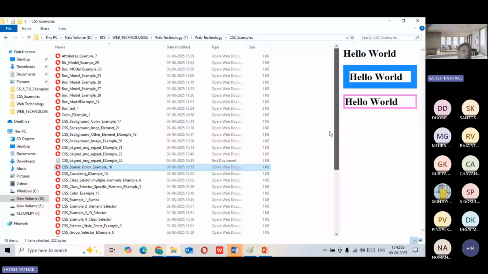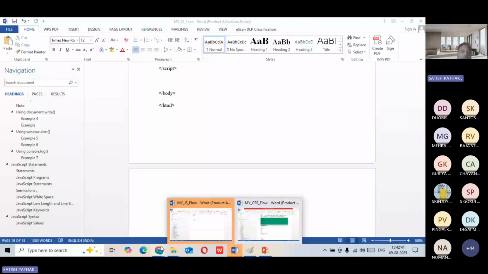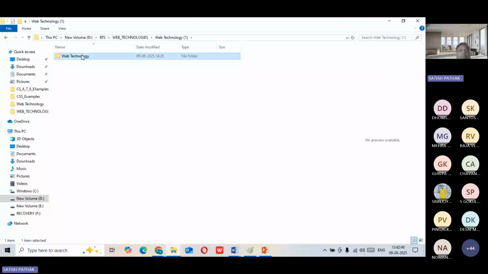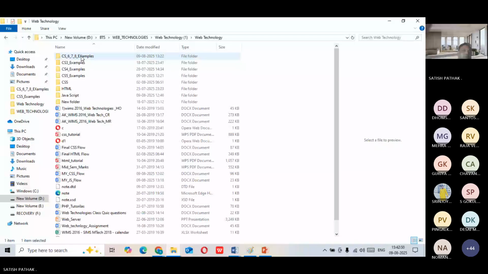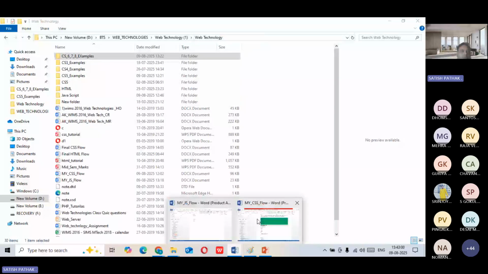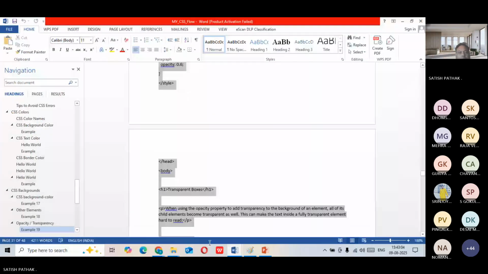Okay, no issue. Let us just check it from here. Hold on. This is a JS actually. So no problem, I'll just show you that very quickly. How does it look? Yeah, this is the code.